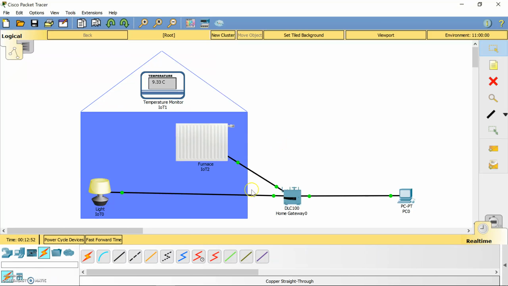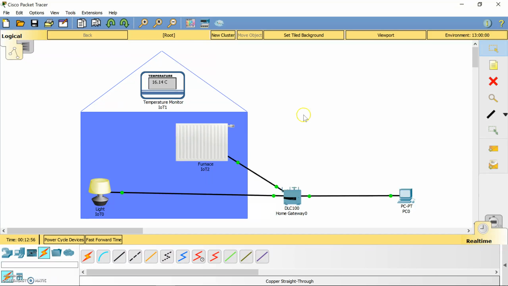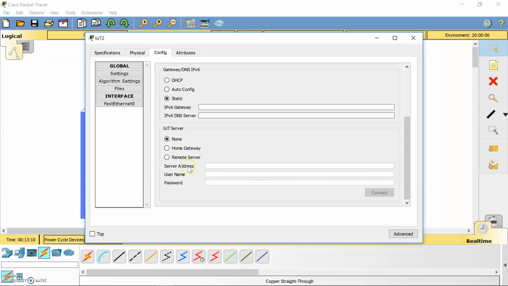Fast forward time, bring all ports to green, and I still don't have an IP address here. So I have to go inside of that device and do two things. First of all, I need to receive an IP address with DHCP, and it's now here. And second, I need to register that device on the IoT registration server, clicking here on Home Gateway. And now this device should be registered on my server. So what happens next? Next, I can go to the web interface of my Home Gateway and enable this device or disable this device. Let me do it.